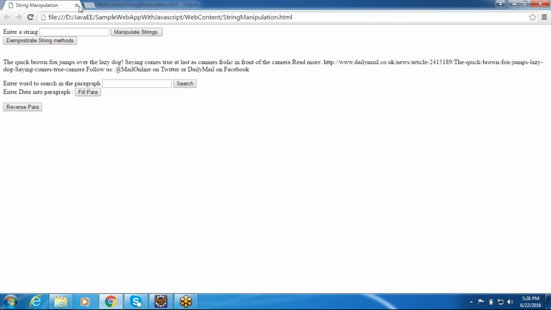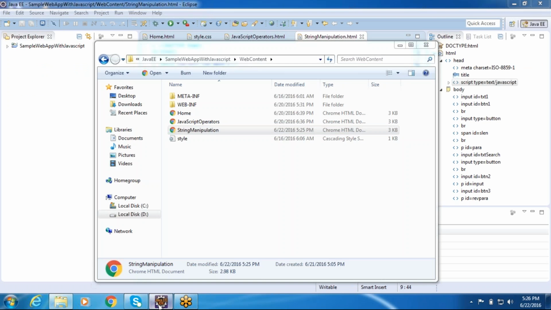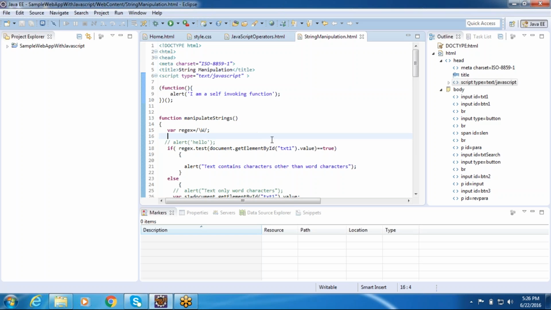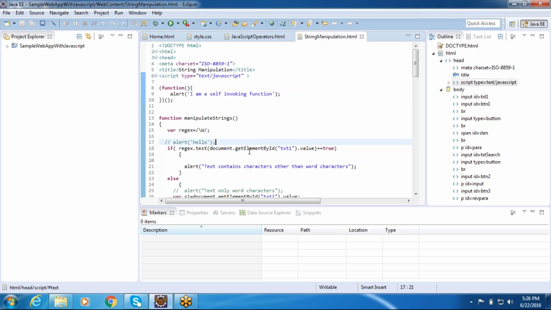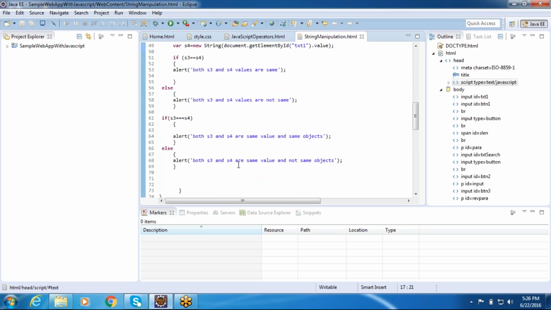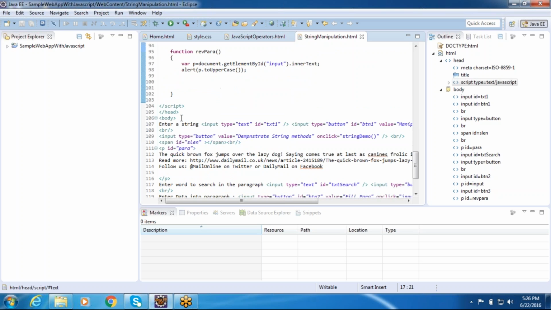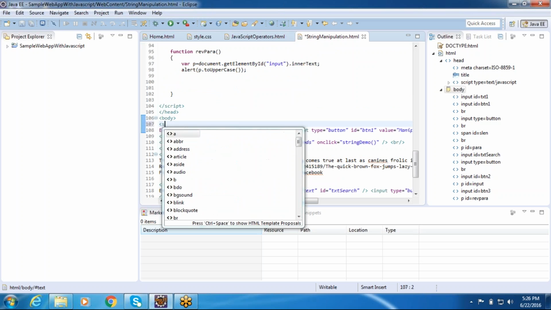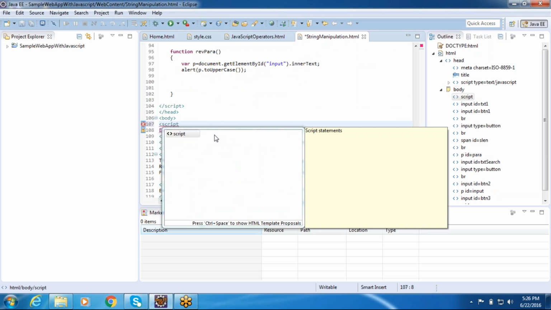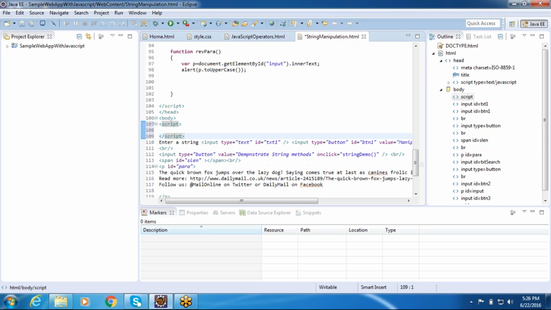Okay. Similarly, you can use this sometimes in this way. Whenever the body is getting loaded, at that time you can put such a function. So take this, come to the body of this. Within the body, whenever it is starting, you can put a script like this, followed by document write.